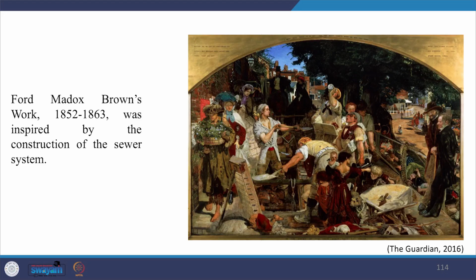You may again reflect on the need for trained human resources and use of technology for the tasks we discussed in our previous lecture. In this image, you can see the intensive work undergoing for the construction of the sewer system along the River Thames. You may also see documentaries on the Great Stink given in the suggested list to see the condition and technology intervention incorporated to manage the cities in this time.